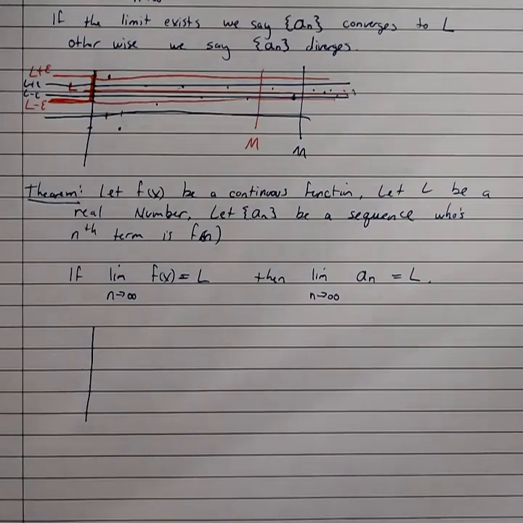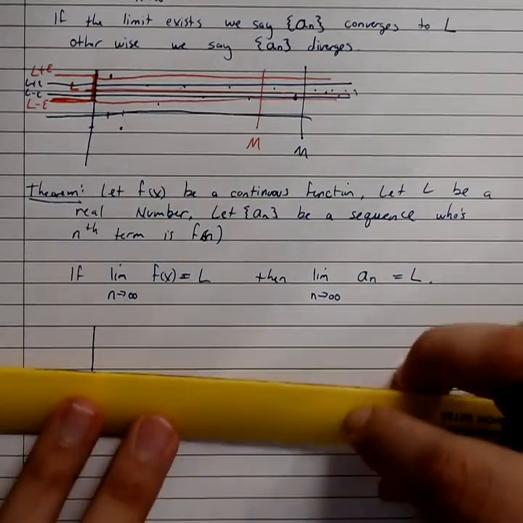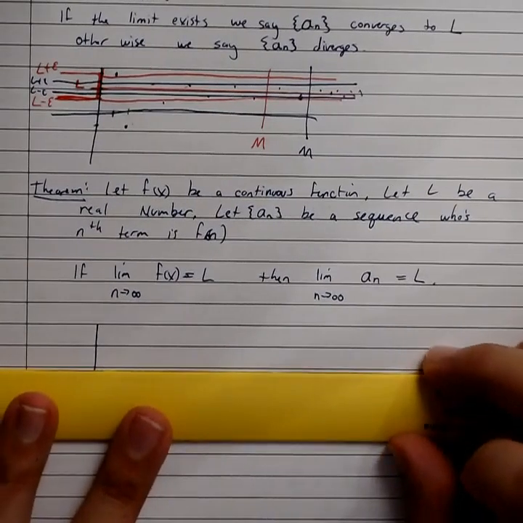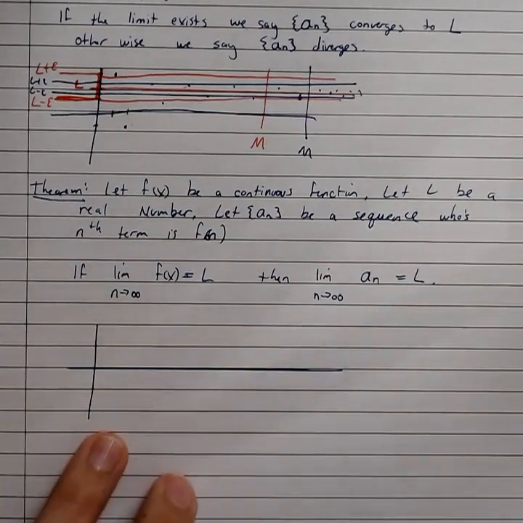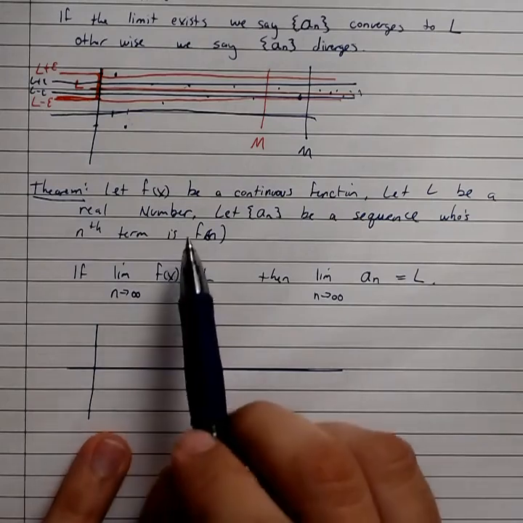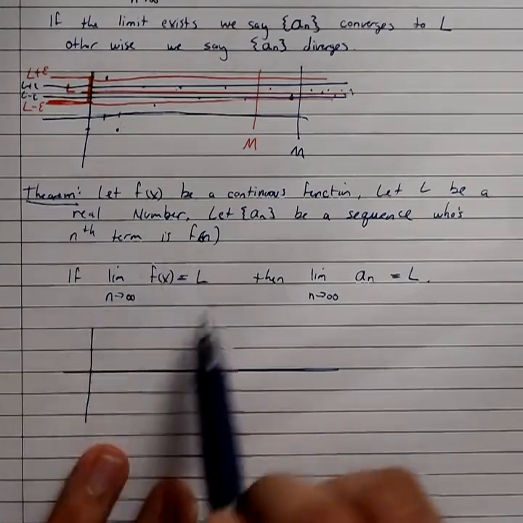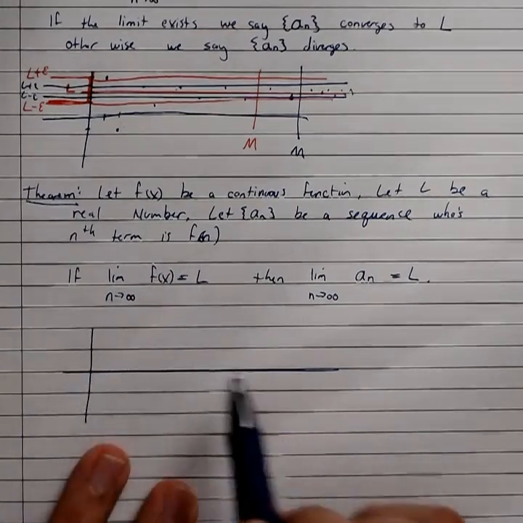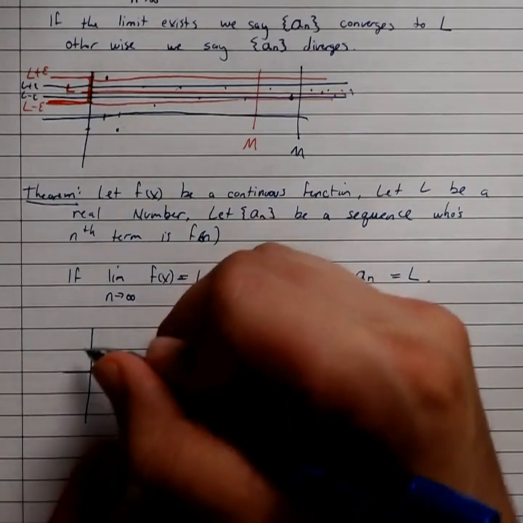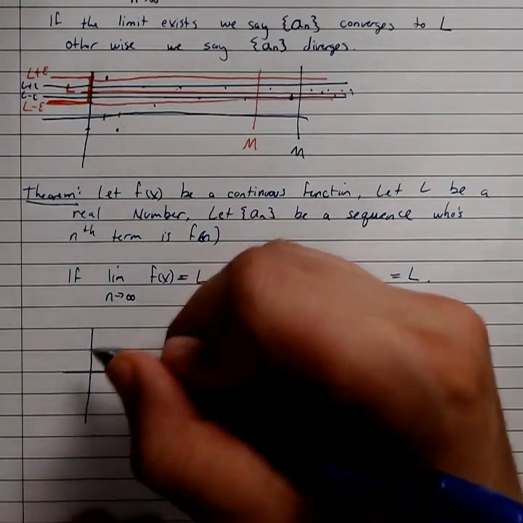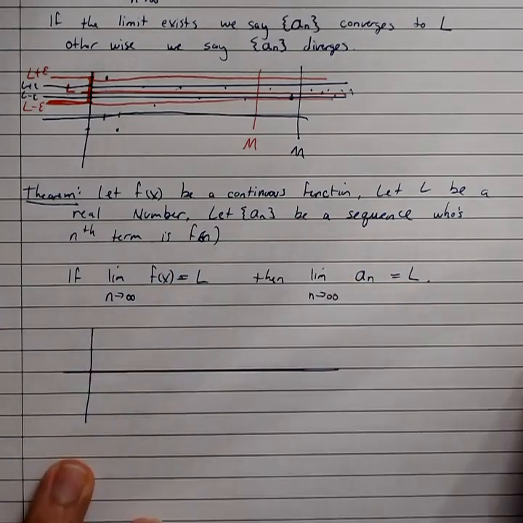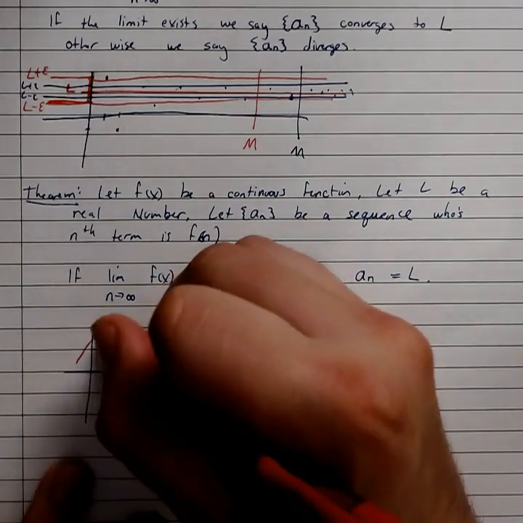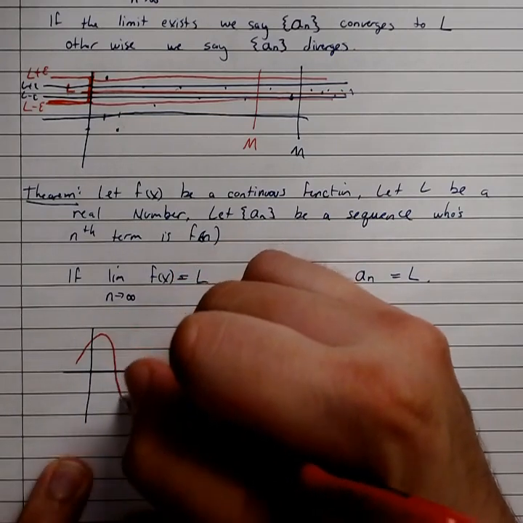Okay, you're back in Cal 1, and you are going to find the limit of a continuous function. Okay, well, here's a continuous function. Now here you have a continuous function that has a limit. No fair having one that oscillates or one that goes to infinity. It actually should, if it's going to oscillate, it should still end up with a limit. So let's say I have a function that looks like this.